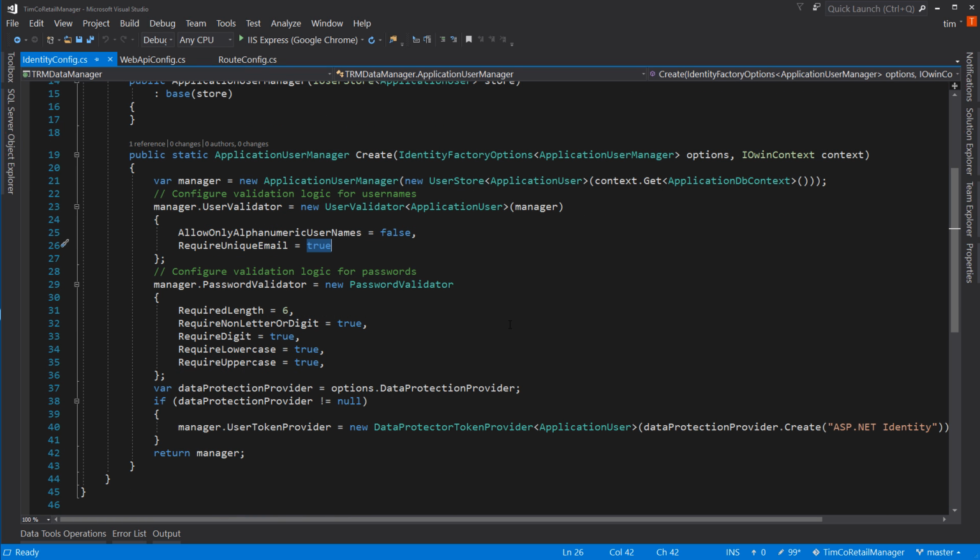The password validator, I'm not a huge fan of the way it's set up. It's not a great, strong password, but it is an annoying password. It only requires a length of 6, but it requires a non-numeric, non-alpha character, meaning a special character, and it requires a digit, a lowercase, and an uppercase. So all 4 of these are true, which means you have to have an uppercase, lowercase, number, and special character in your password, but it only has to be 6 characters long. I would prefer to see this longer and maybe turn off the special characters one. You can still have special characters even with that set to false, but it makes your passwords a little less restrictive. Again, though, I'll leave it at default. That's fine for now.